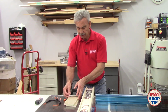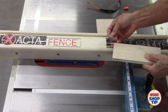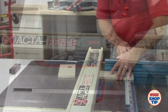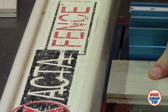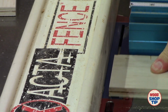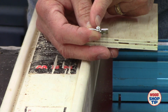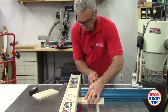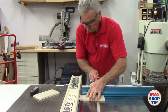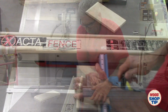So the first part of creating these blocks is to rabbet the back side so that this hinge will fit flush. So what I've done is I've set my table saw blade to the thickness of that leaf. And I've also set the distance from the fence to the outside edge of that blade about halfway from the barrel over to the end. And I'm going to take 2 pieces and I'll rabbet those out and give myself a little bit of a spot to put that hinge.